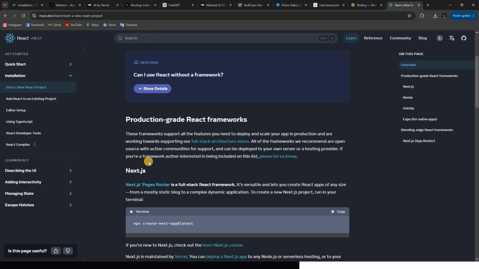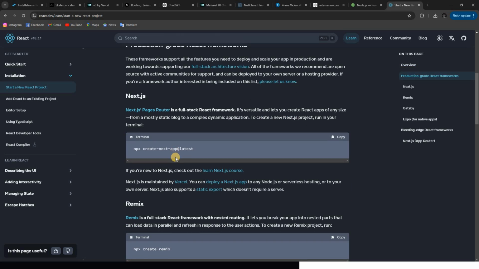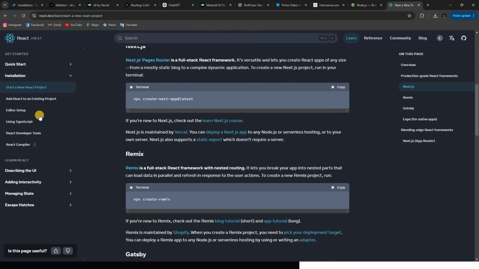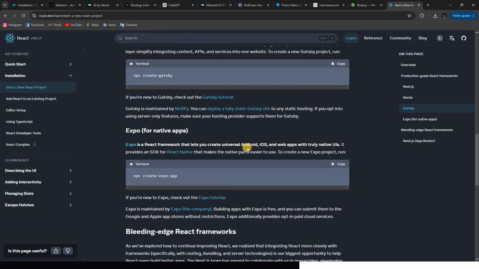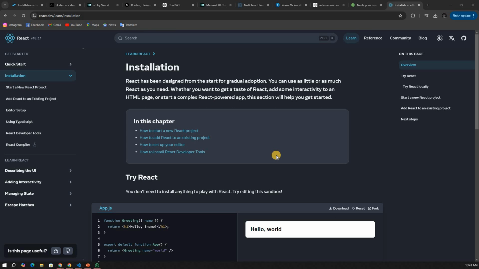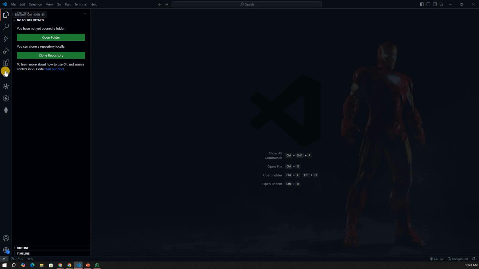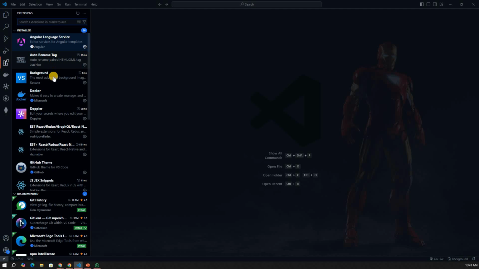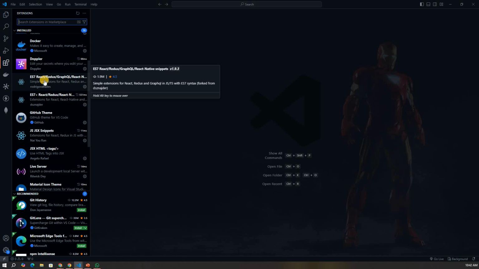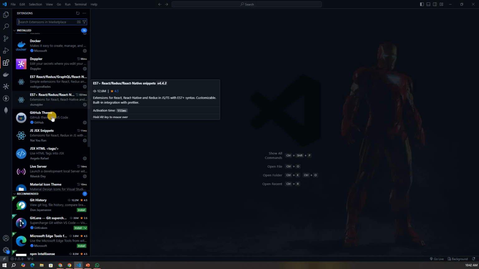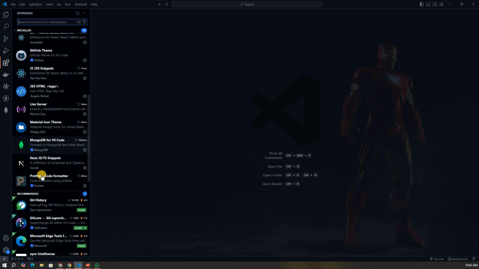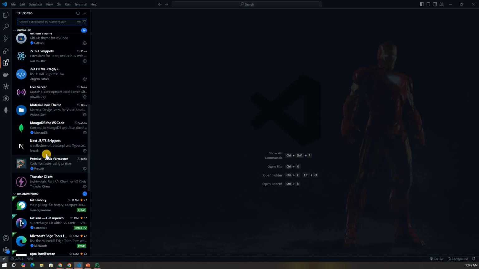For starting, you have to write npx create-react-app, because @latest is not actually required. So this is how React will be working. We will be working on these components in the further lectures. So now we'll go to the VS Code that we installed. I have already installed it, so don't worry that it's different from yours. Just install these packages: ES7 React Redux, HTML tags, and Prettier, which are all required.